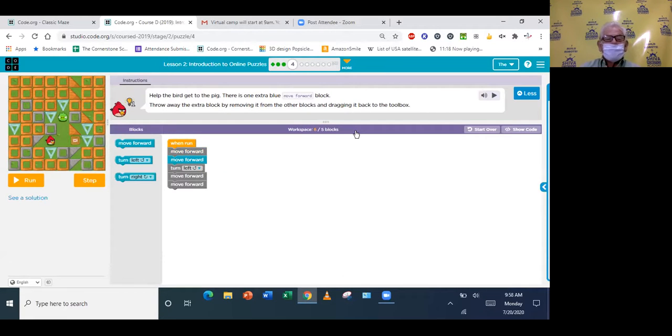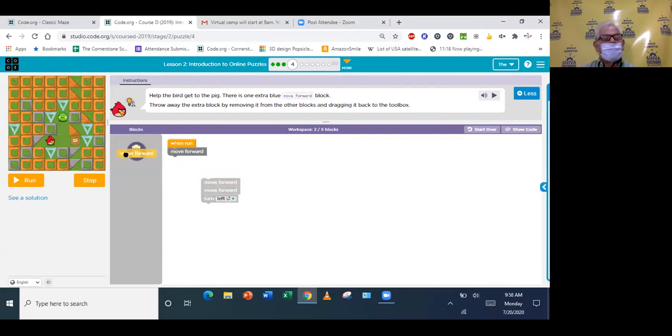All right, so on this one here, it says help the bird get to the pig. There's one extra block, so we're going to have to throw one away. So we've got to go forward, and then we're going to have to turn left. So I think I've got one that's too many. So I'm going to have to manipulate the Blockly code and throw that one out. See, I don't want that one. So we're going to move forward.